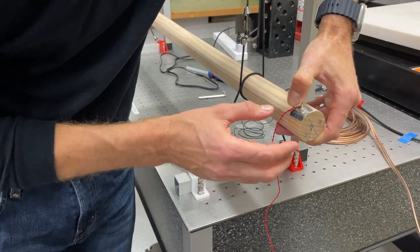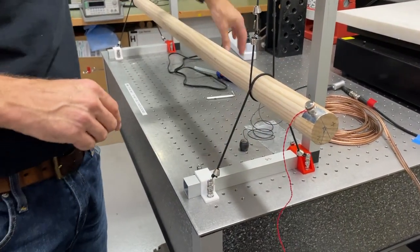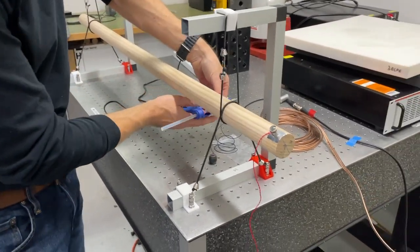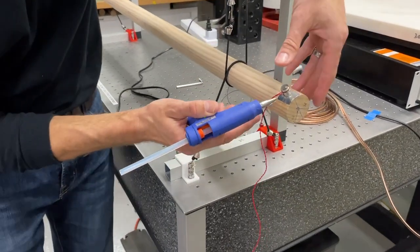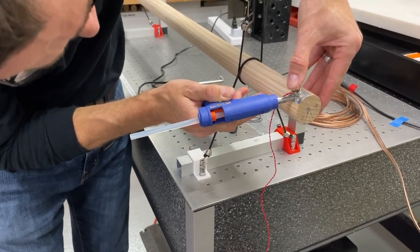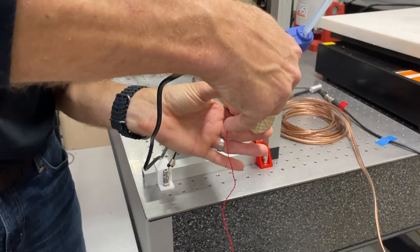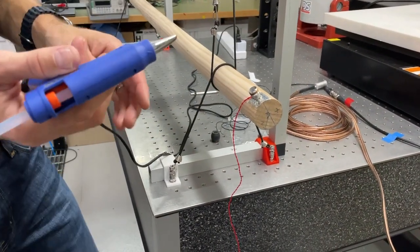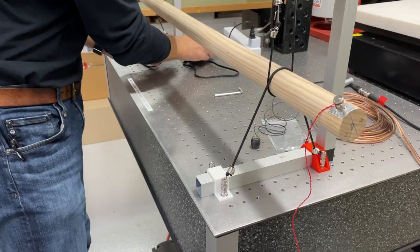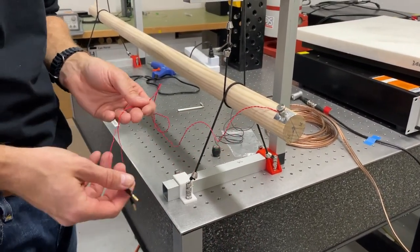I'm just trying to mount this so that it's going to excite the structure in the radial direction, and because it's a small line, I'm actually going to provide it with some support also with a glue gun. The glue gun's glue is just there to give it a bit of extra support in case we get any side loads, but it's not actually providing the connection between the shaker and the structure.